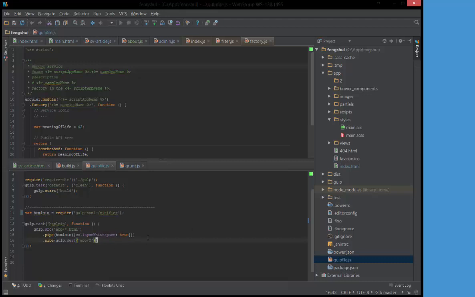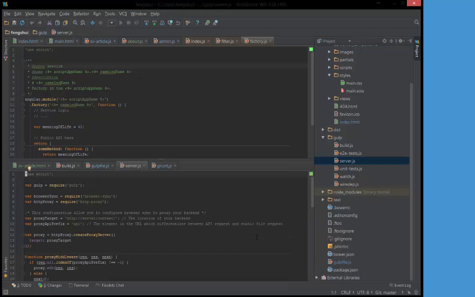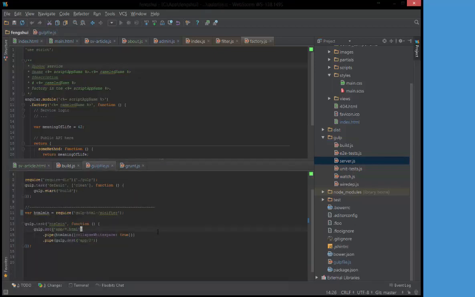We have Gulp.js with all the information, and inside the Gulp folder we have server.js. We don't need it this time.